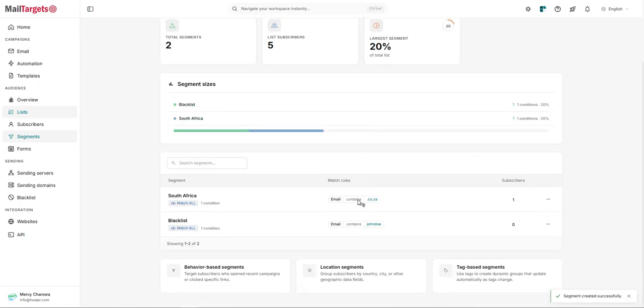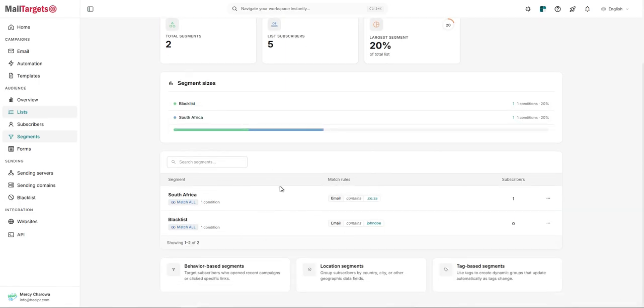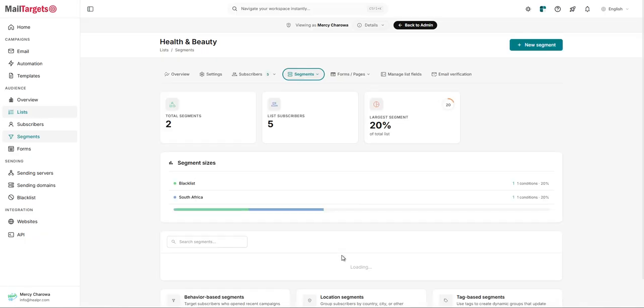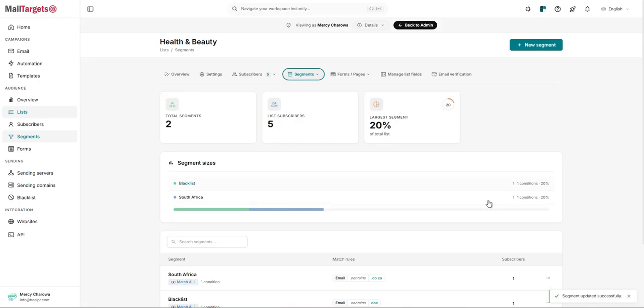So when we create a campaign and send a campaign to this blacklist, John Doe, I spelled it correctly. All right, it hasn't yet populated. Let's just save it as contains Doe. Okay, there, now it's populated, contains Doe.